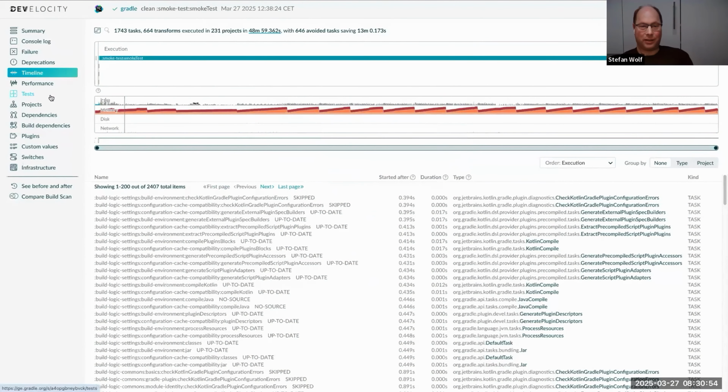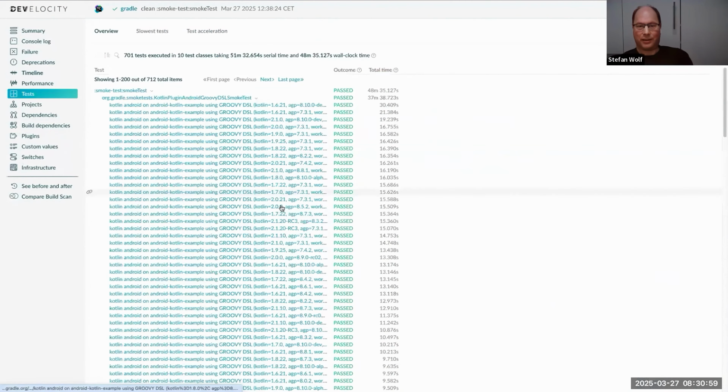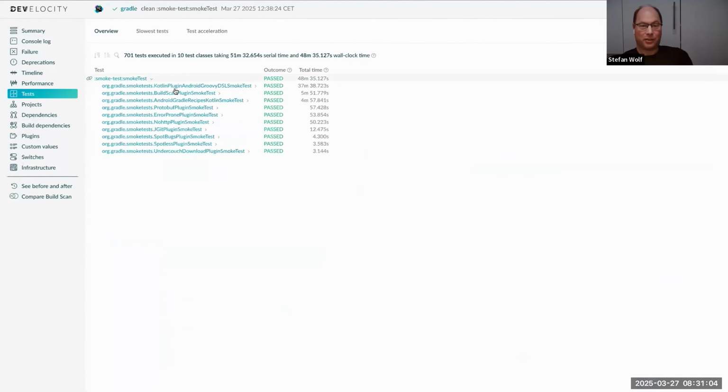And we can run tests in parallel. There's nothing stopping us from it. Looking at this pattern, you can actually look at the test page, because it's a test task. So let's see what tests we're running. And here we see again that nearly all the time is spent on this one test class. This test class runs for 37 minutes.